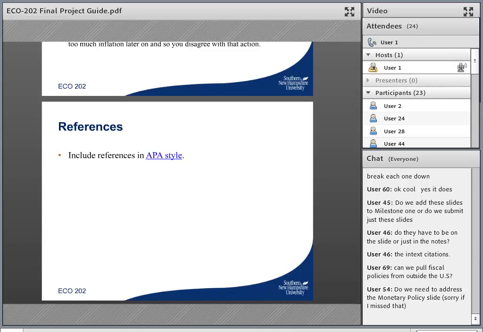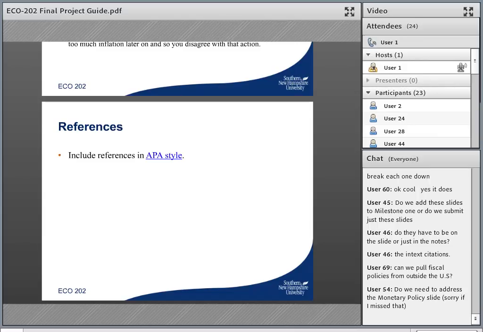We'll also have in our final submission some stuff on trade and exchange rates. So if that's a more likely place to discuss other countries' policy actions, then maybe save it for then, if that makes sense. It all depends on what the policy is, so it's hard for me to be too specific.